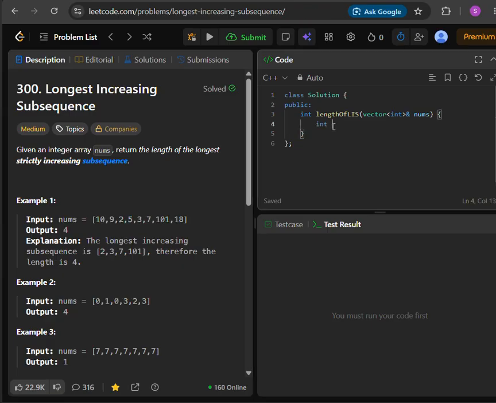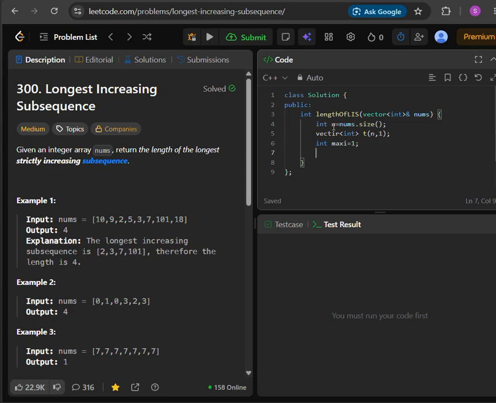So first we will initialize the size of our nums array. Then we will make a vector. I'll name it t, which is going to save the longest increasing subsequence for each index. And in future, we'll be needing a maximum integer because we need to find the maximum dp value out of all, because dp is saving the longest increasing subsequence, and the index having the longest subsequence is going to be the maximum one.